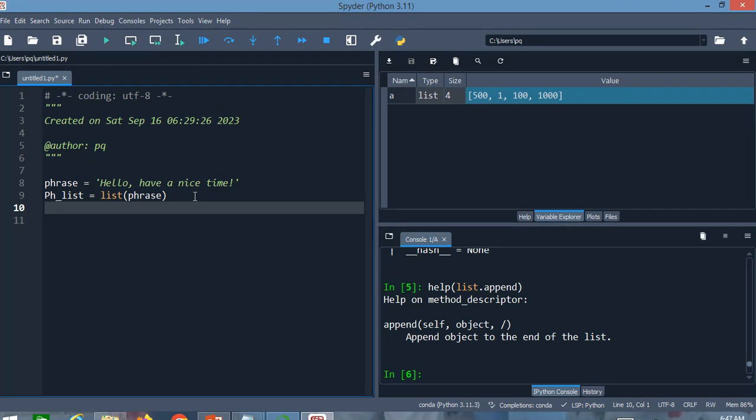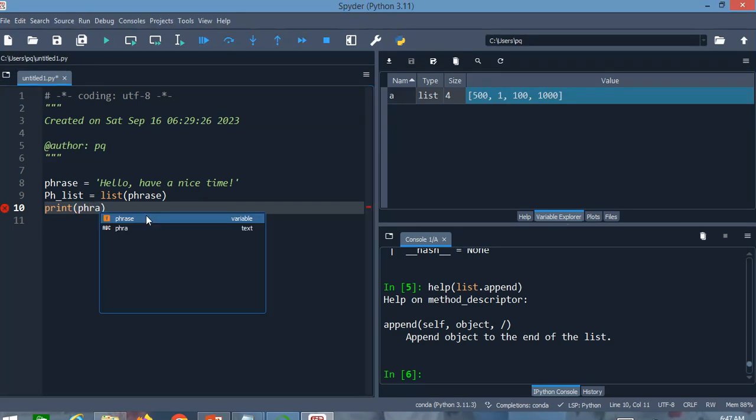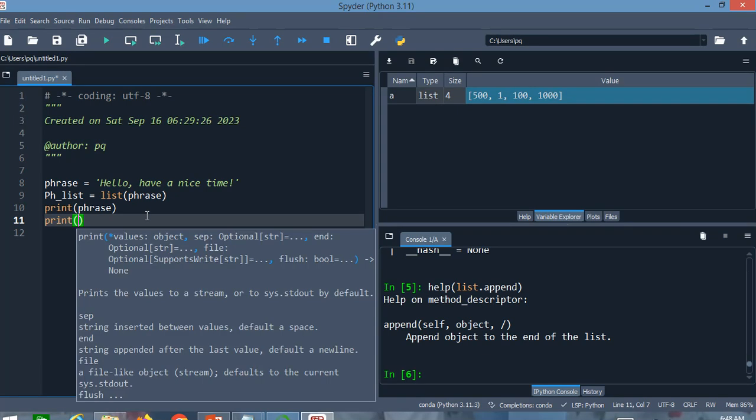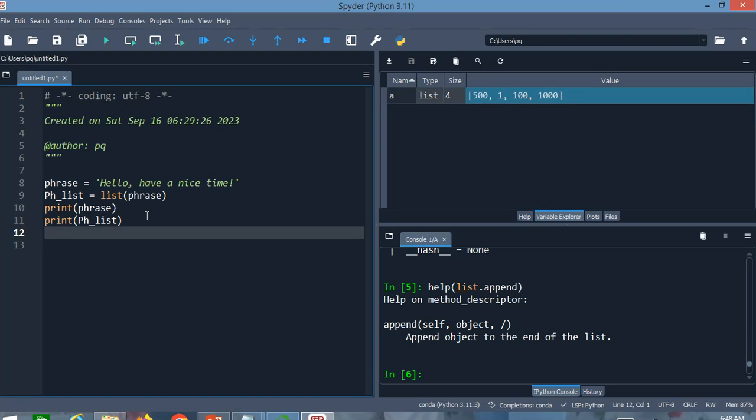For now, we only print phrase, and in the same way, we print ph_list. Let's do it. Print this phrase variable, and print this ph_list.